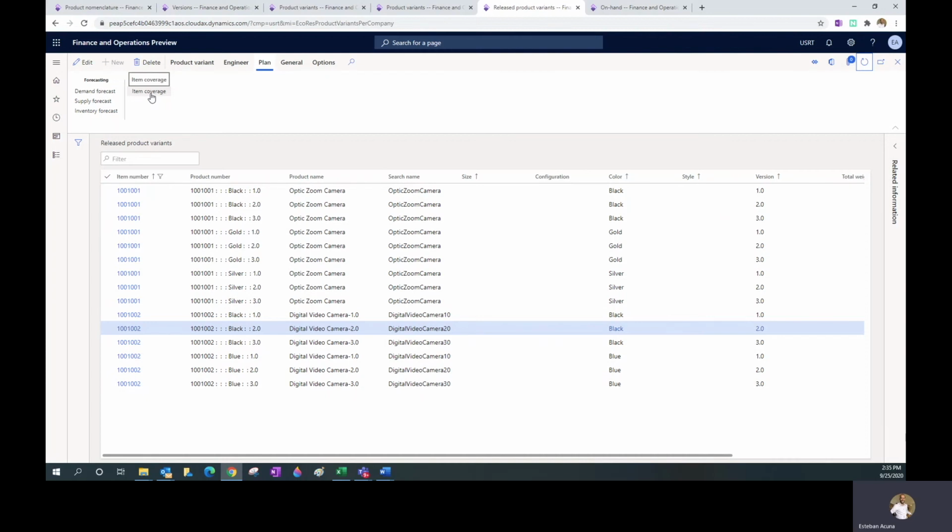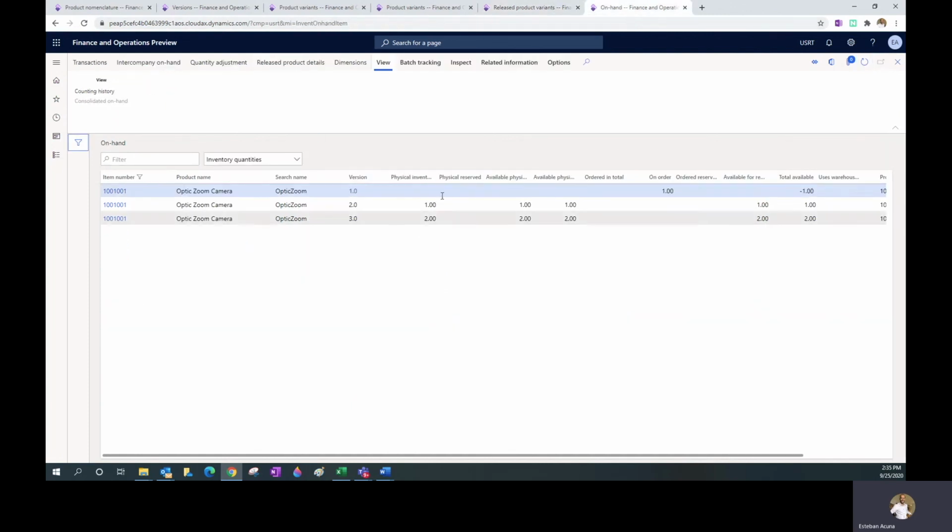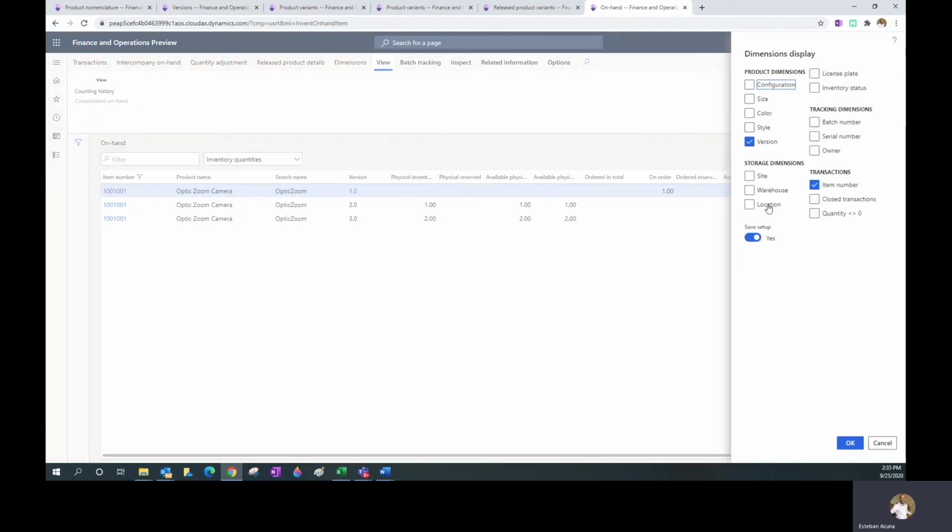So for example, if product version 1 and version 2 are now on clearance and we're going to remove them from inventory and we need them out, we can price them accordingly and create a new pricing for the new product version. In terms of on-hand inventory, I can use the product inventory dimension, the version dimension, and add it to my list so that I can actually use it to create my on-hand lists. Dimensions will show now on the list of dimensions to include in your table.